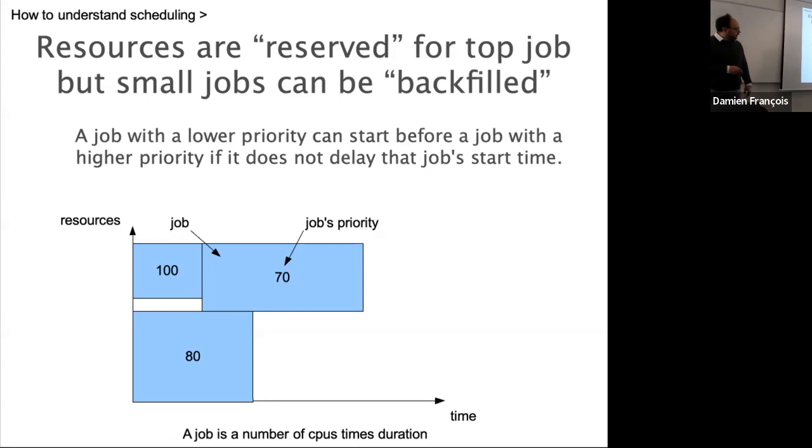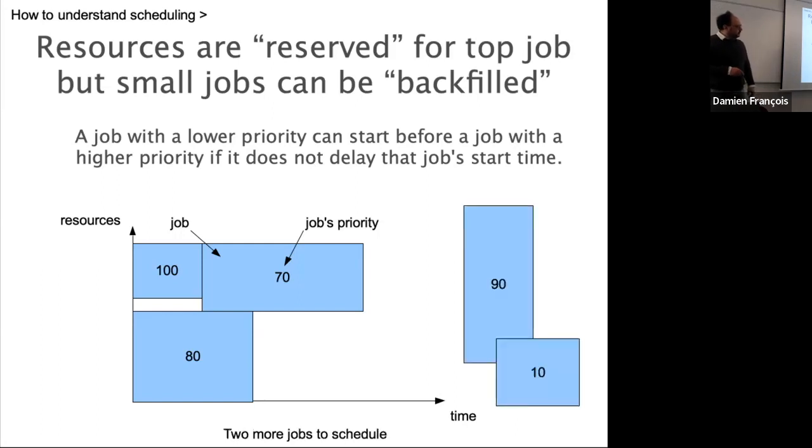And here you see three jobs, one with priority 100, priority 70, priority 80, and let's just assume that we have two more jobs that appear, one with priority 90 and one with priority 10. And you see that this one has a higher priority than this one. But this one is smaller and this one is larger.